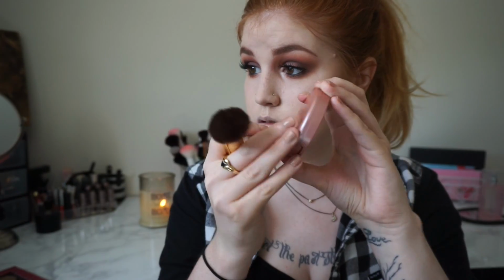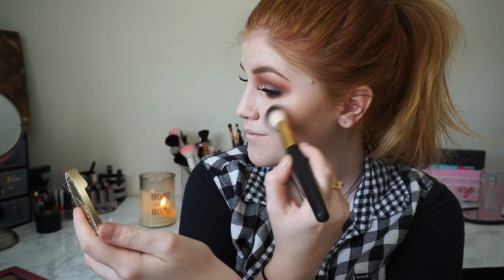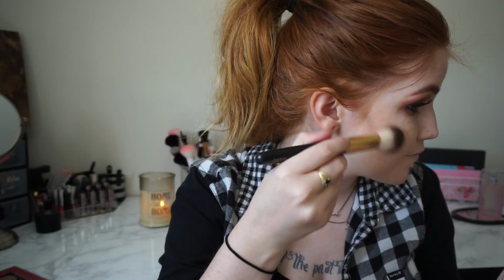For blush, I'm going in with the Tarte Exposed blush, which is a very pretty nude shade, and I'm using the Milani blush brush for that. And I just sweep that slightly on the apples of the cheeks, but I like to carry it more backward towards the contour. I don't like too much on my cheeks.